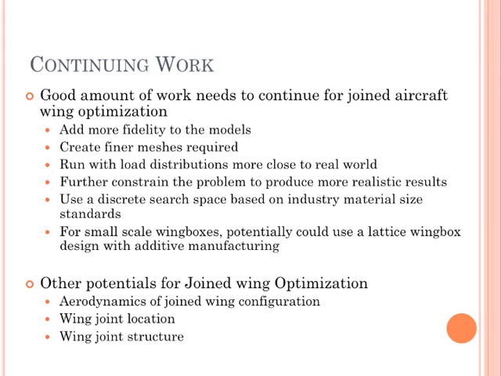There's still a good amount of work that needs to be continued for the joint aircraft wing optimization. Some of the focus areas for this work could include adding more fidelity to these models, specifically the ones used in this project, with finer mesh sizes and different starting base case models. The optimization problem should be rerun with load distributions which are closer to real-world representation, such as pressure distributions on the wing surfaces, whereas I just used point loads at the wingtips.